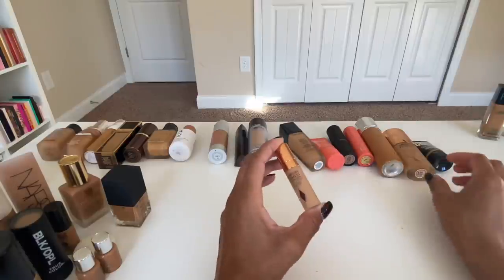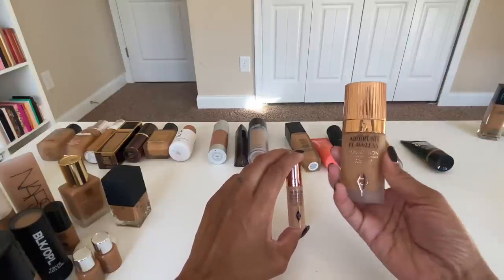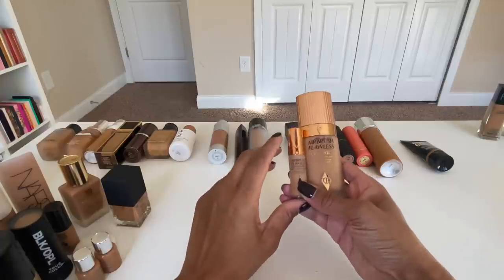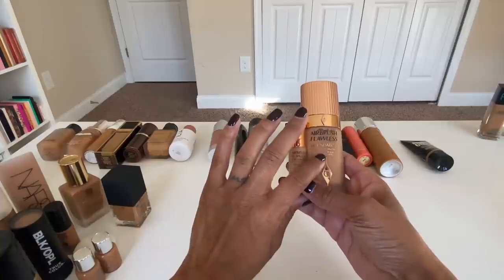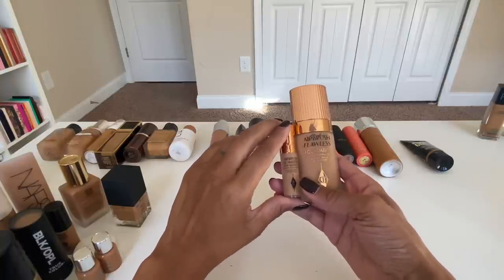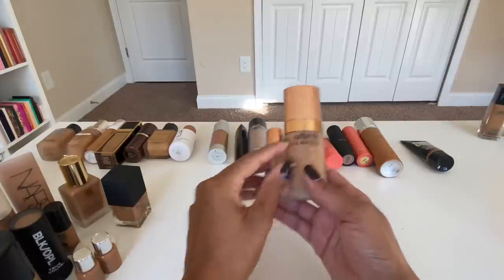And then the Charlotte Tilbury Airbrush Flawless Foundation. I have two shades. This shade is shade 10 warm, and this is more of a summer shade for me. And then this is 10 neutral, and this shade works better in the winter time. Both of them are really pretty on the skin, so full coverage foundations. The formula can be a little dry, so if needed, sometimes I will either add more of a dewy primer when I put this on, or I'll add a drop of oil to the foundation. But this is really pretty on the skin. If I'm going for more of a glam look, I will reach for this one. So I like this one.